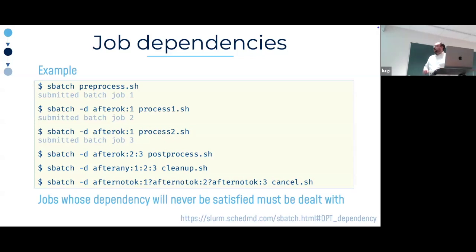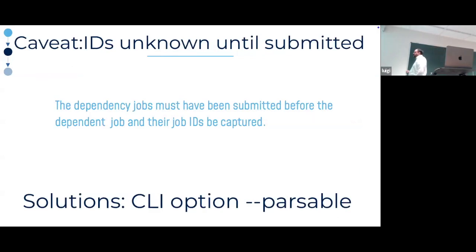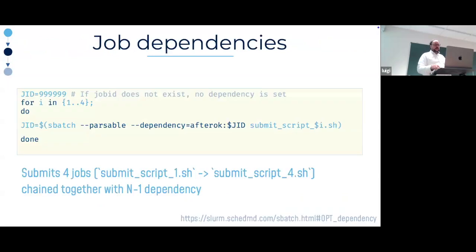One of the caveats is that here you have to specify a job ID. So you must first submit the job to get the job ID, and then you can use the job ID in the command here. There's a little option to help with that. It's called the --parsable option in sbatch, because by default, if you submit a job, it will tell you that job number has been submitted. But what you need is only the job number, not the whole sentence. So you can use --parsable.